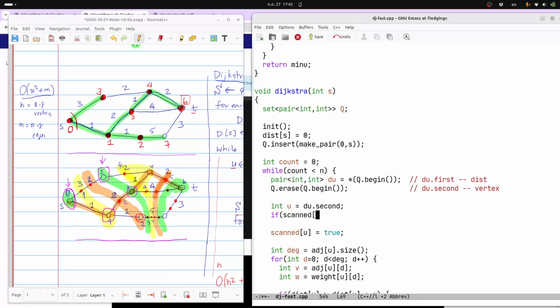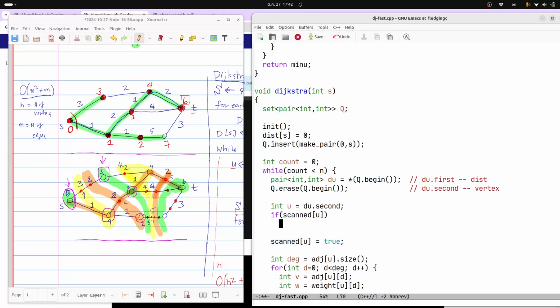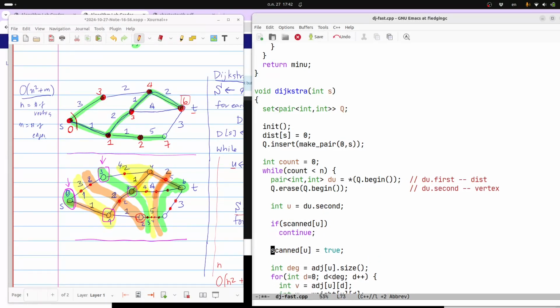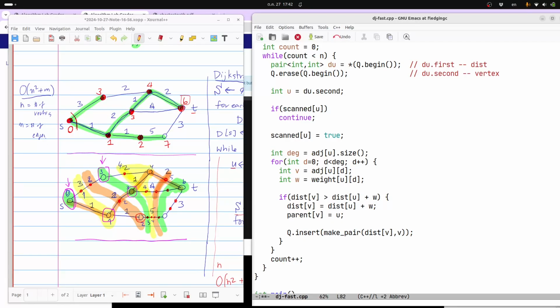We need to make sure that if u has already been scanned, we are not gonna continue. We're not gonna go further. We will pick the next guy from the queue. So the code will be pretty much the same, but you need to prevent the code from doing the scan too many times. If you forget to do that, your code may run really slowly.